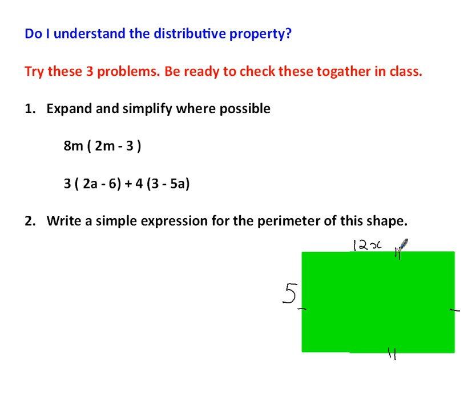So reminder, that means they're equal. So opposite sides here are equal. This one and this one are equal, so we have a rectangle here. So we know if this side's 5, we know something about this side as well. If this side's 12x, we know something there. Could we perhaps use the distributive property here? Would that help us at all? Have a go. See if you can write a nice, simple expression for that area.